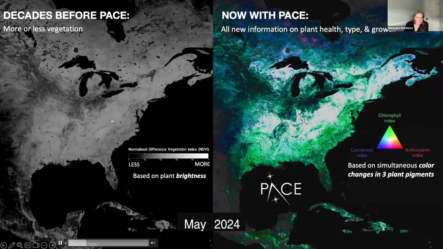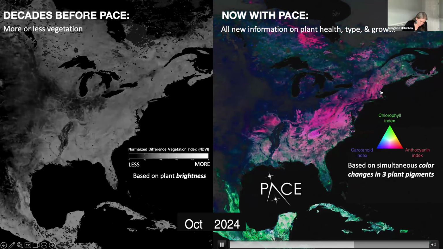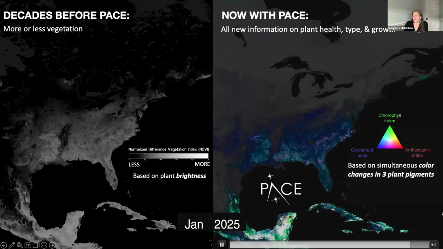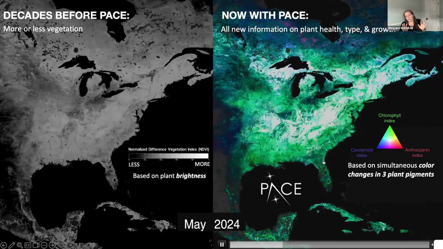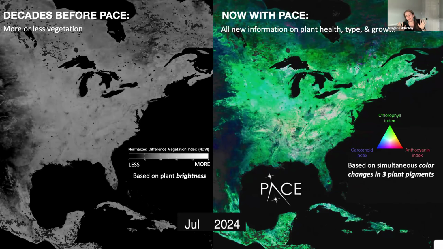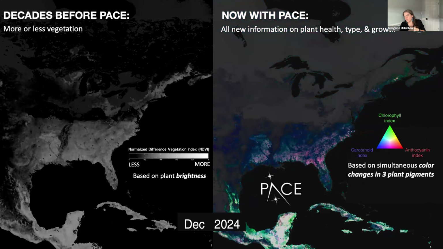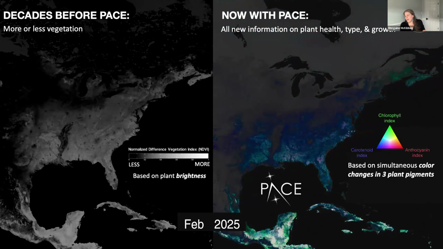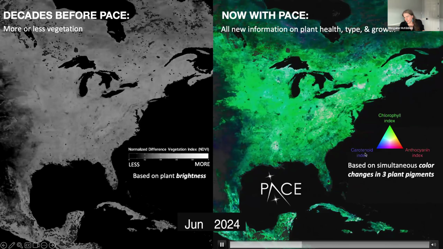So not only provide NDVI, but also provide these advanced indexes that I mentioned earlier, where we're looking at this animation here on the right, which is simultaneous. These are going through about a year's worth of change over, of course, roughly the eastern half of the US or North America. And these colors are indicating the chlorophyll index, the carotenoid index, here in purple.